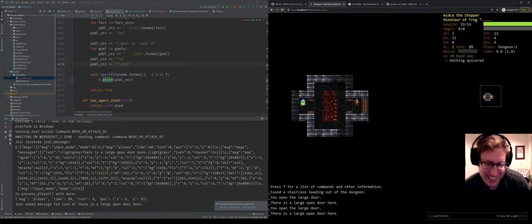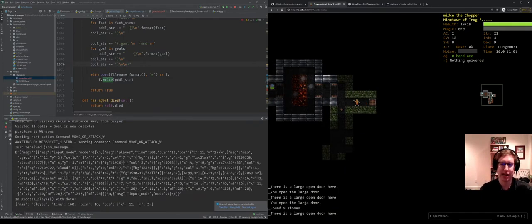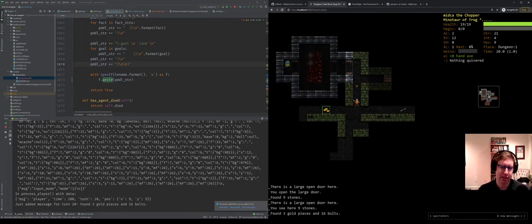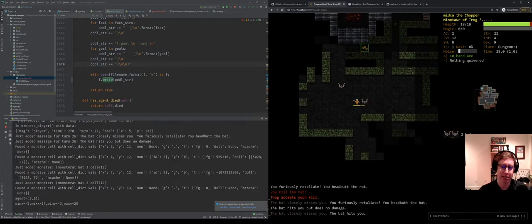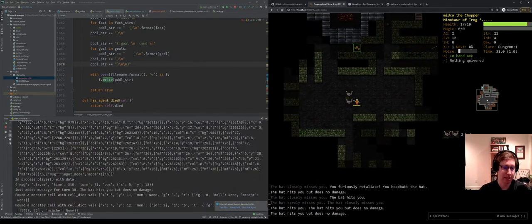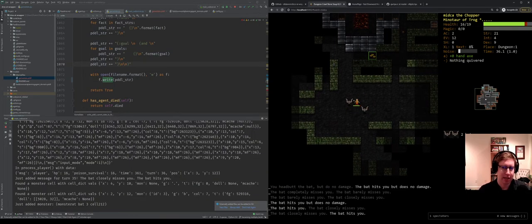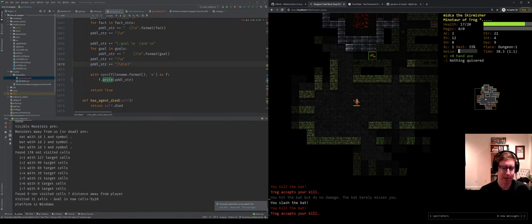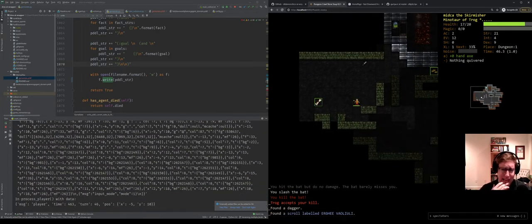So this is great. This is what I wanted to show a long time ago. Basically we have the agent, and now it's exploring efficiently. It tries to reach one of the tiles farthest away. As soon as it sees a monster, it attacks the monster. It just picks a monster at random that it knows about, and it will start moving towards them. And these bats fly all around. So now it's back to exploring.